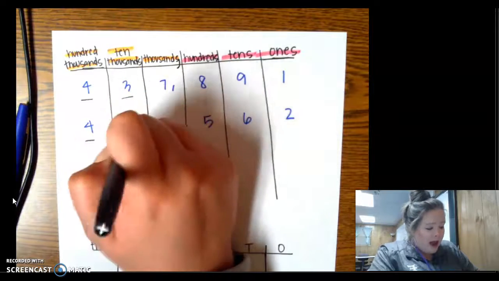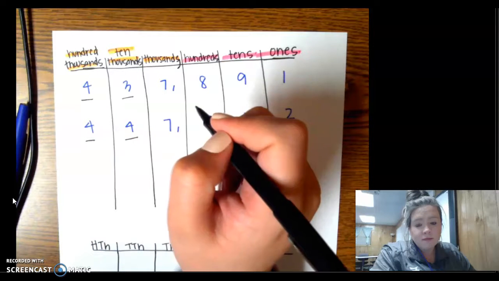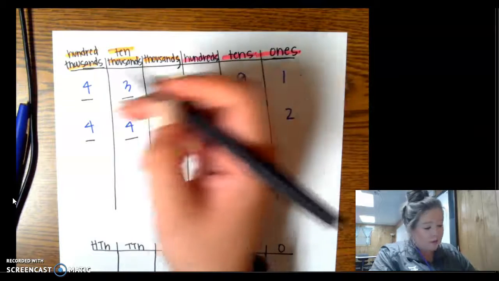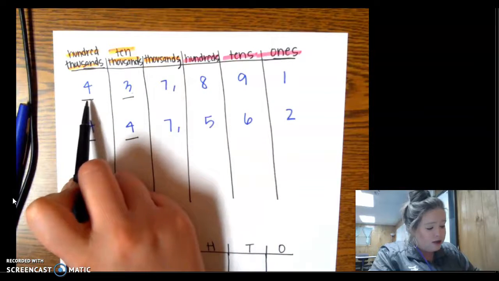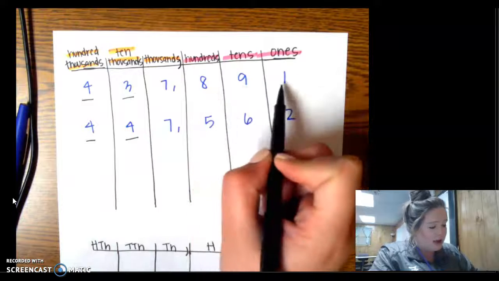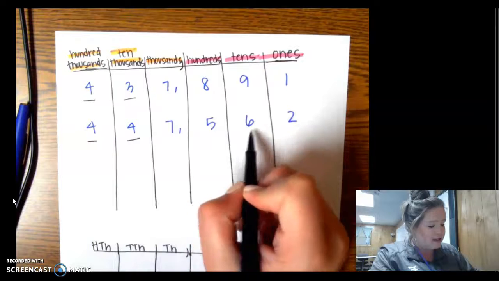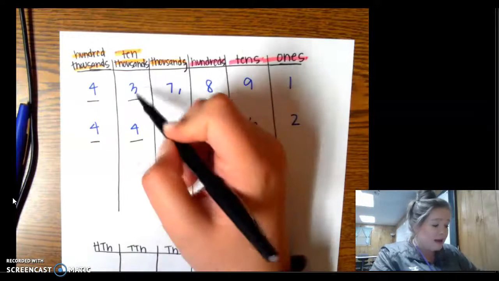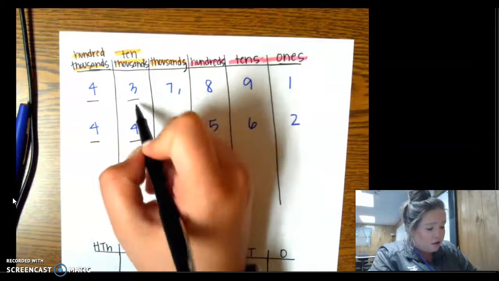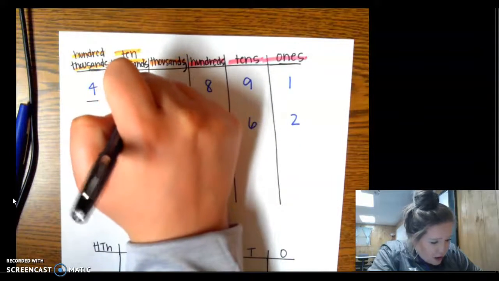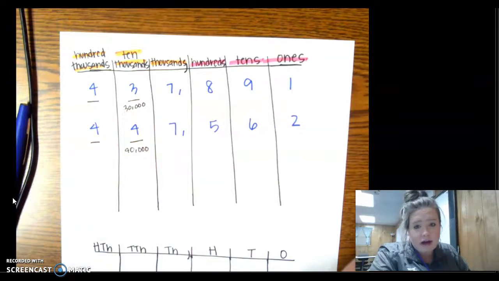I have a 3 and a 4. Are those the same numbers? No, they're not the same numbers anymore. So I can stop right there and I can compare my number. 437,891 is going to be less than 447,562. And it's going to be less than because the 3 in the 10,000s is less than the 4 in the 10,000s. The 3 right here is 30,000. This 4 is 40,000. Okay?